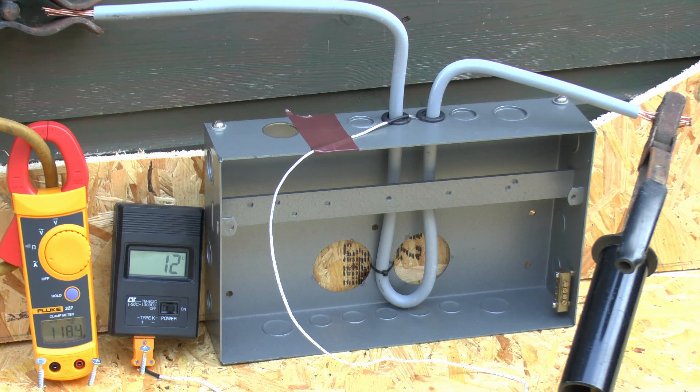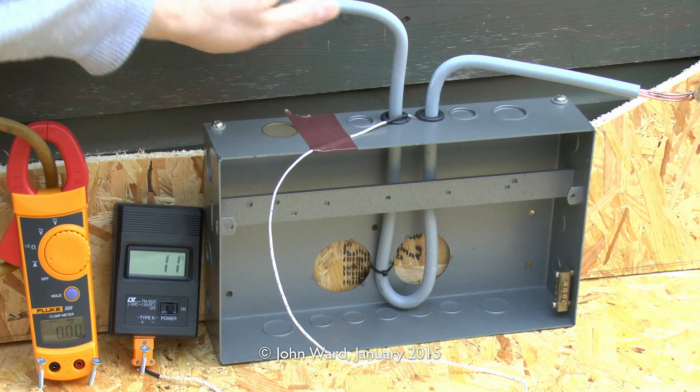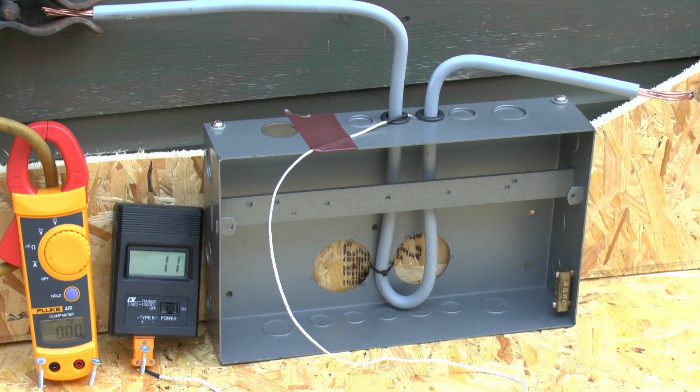We'll disconnect and cut off the power. The wires that go through those holes are 25 square millimetres, so more than capable of carrying that full current indefinitely. Just checking the temperature of them — they're very slightly warm, there's certainly no real heating involved. And the consumer unit itself again shows pretty much no temperature change whatsoever. So a fairly disappointing test — although the temperature did increase, it was only by literally one or two degrees, so pretty much nothing at all.